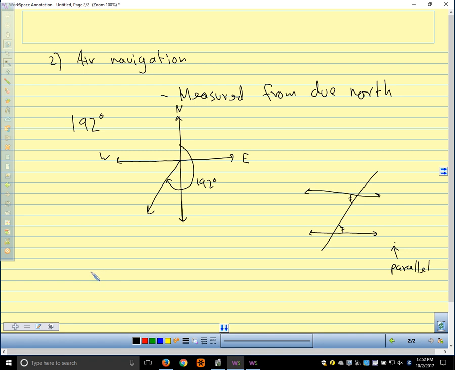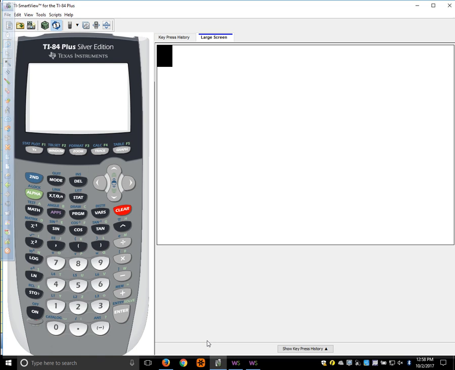All right, the next thing that I want to show you is using your calculator to model a trigonometric function. We had a homework problem back when we were graphing sines and cosines, and I said, if you didn't remember how to do it, don't worry about it then. I will show you how to do it later. Later is now.